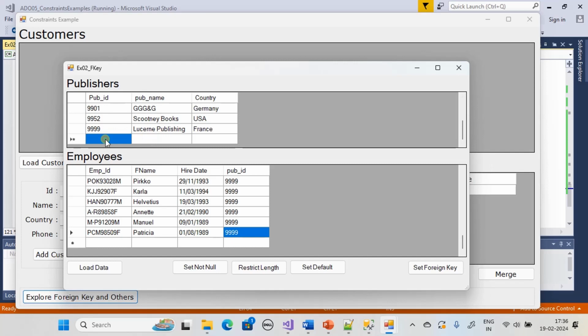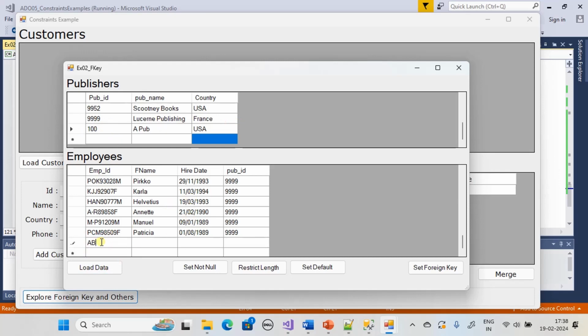So let's add 100 here. 100, A pub. Right. Now we have publisher ID 100 here. Let me create an entry. This time it will allow.